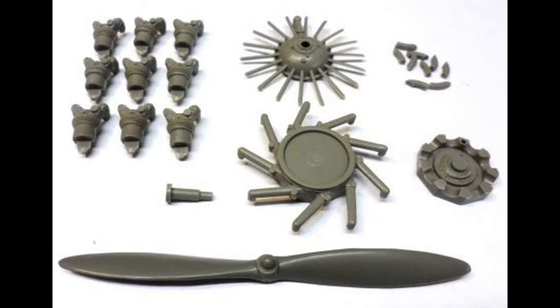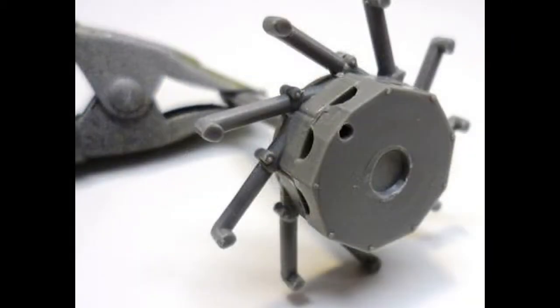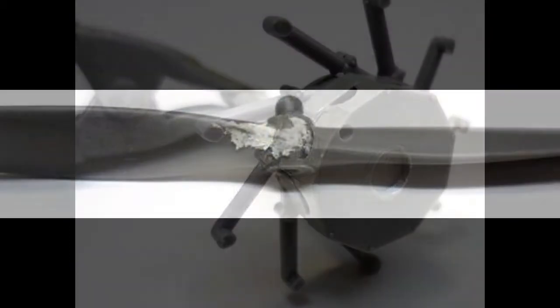Construction starts with the radial engine, so grab these pieces out of the kit and stage them for construction. The first thing that we'll do is glue the center and the rear of the engine together in the pair there, and it looks like this for your subassembly.